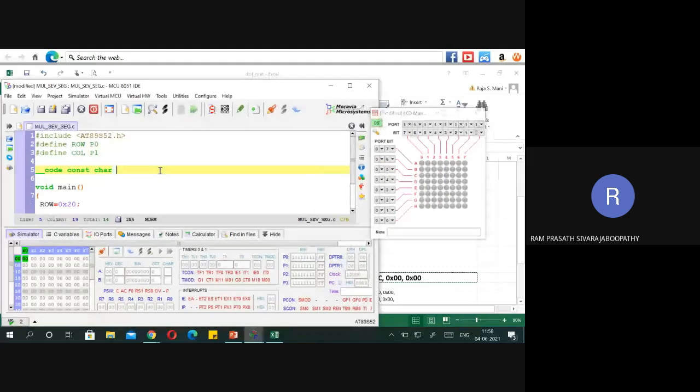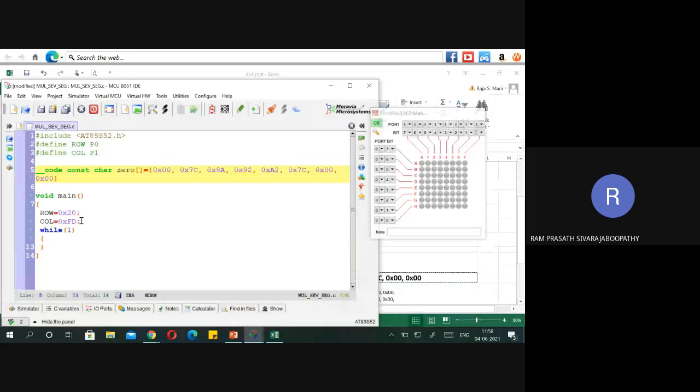0. Simply I am giving 0, equal to that array value I am typing here. Is it clear up to this? Now what I have to do is, initially I have to turn all the LEDs off. So for that, row I have to write with 0x00, the column I have to write with 0xFF. Okay, now please kindly listen. I have to use one variable for looping. So char i.